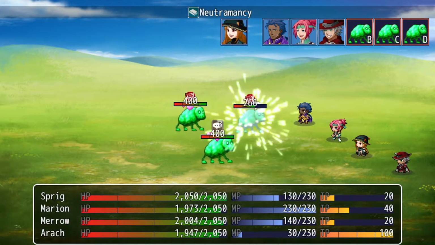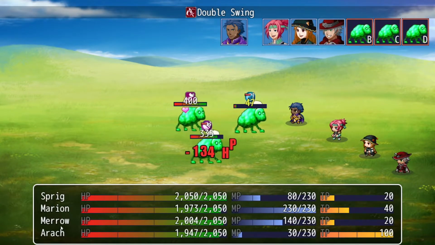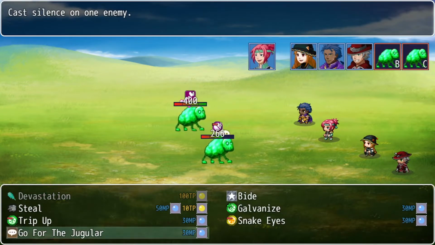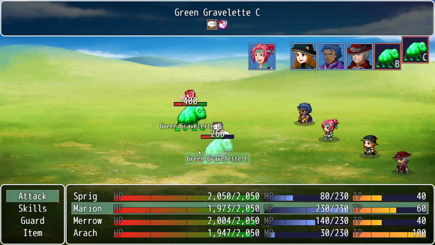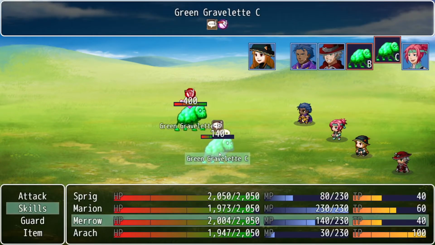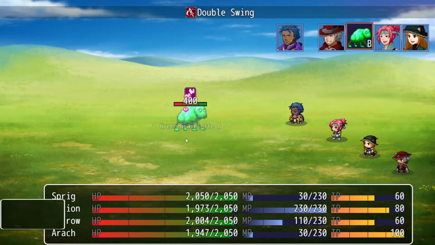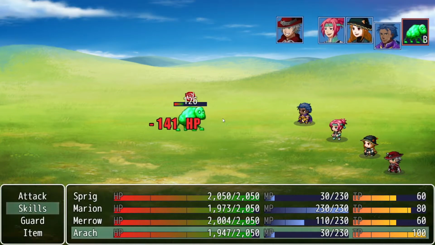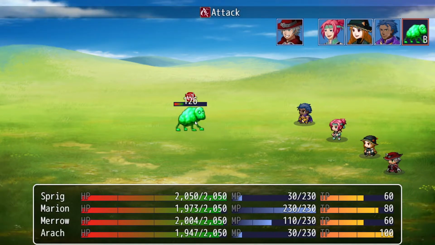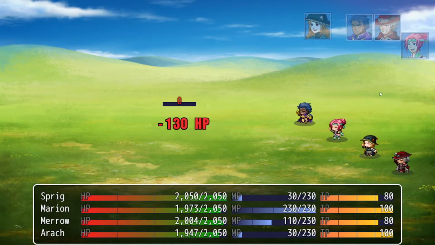So silence is pretty useful. I do have on Marion the ability to silence if I want to. I'm just planning on finishing these battles so quickly that it doesn't really matter. But I can absolutely go for the jugular. I can cast silence on one enemy. When you cast a status ailment on an enemy, there is generally something like an 80 or 90% chance that it works. It's not guaranteed, but unless that enemy is a higher leveled enemy or a more difficult enemy later in the game, because some of those have resistances also.